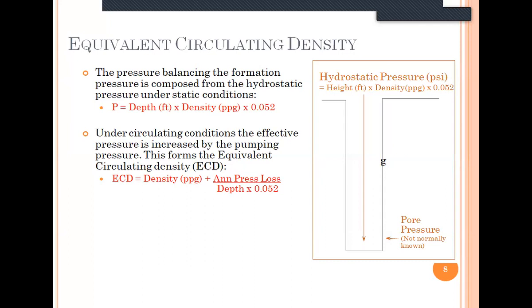And the calculation of ECD is very important while drilling, because sometimes we may drill with a narrow window. Narrow window means the formation pressure and the fracture pressure are very close. So we have to optimize our ECD. Companies like Schlumberger, Halliburton, or any other company are investing a lot of money and resources to produce fluids that give less ECD, just to avoid the problem of ECD while drilling.